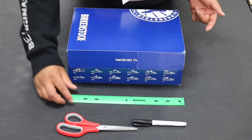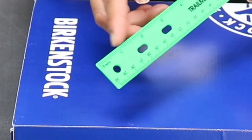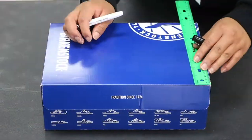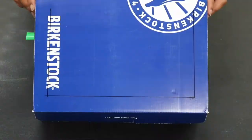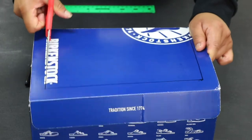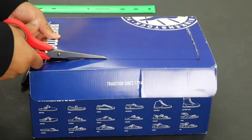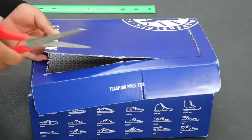You will start by using these materials. Grab your ruler. Find the 1-inch mark. We will now make markings on three sides: the left, the bottom, and the right. You do not have to measure the back side since we will not be cutting it, but feel free to do so if you think it will help you get a straighter edge. We will now begin to cut along the lines that we made. Please be careful with this step — scissors can be sharp. If you think you may need help, please ask an adult to help you cut along the lines.